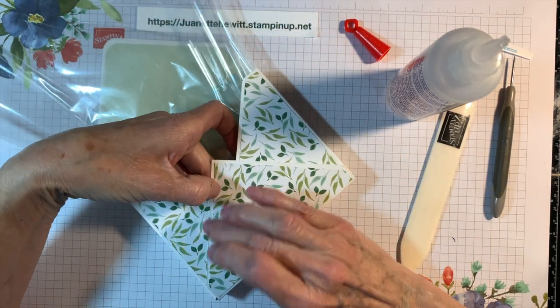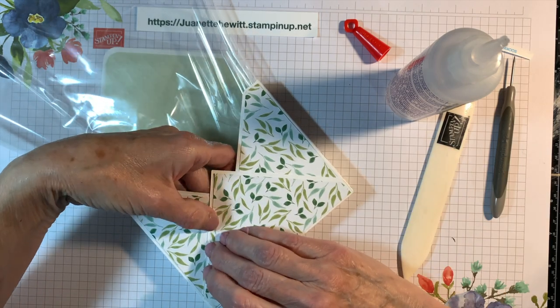Isn't that pattern paper just beautiful? It's just perfect for this background.